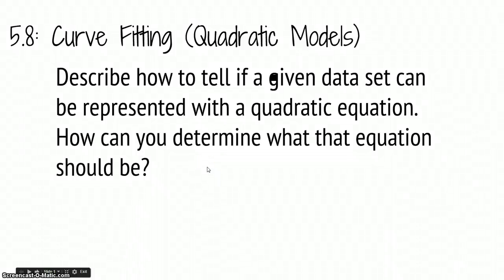The last thing we have left to do with quadratics is called curve fitting. What we're doing is we're going to try and map data to a specific quadratic equation. We're going to use the regression. We've already done linreg, where we did linear regression. Now we're going to do quadreg, where we do quadratic regression.